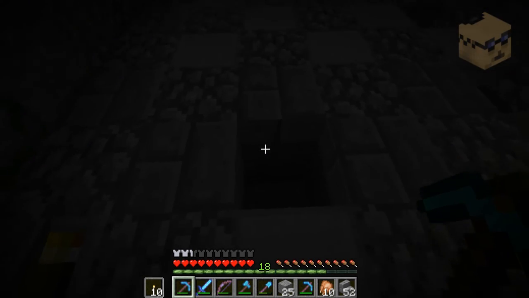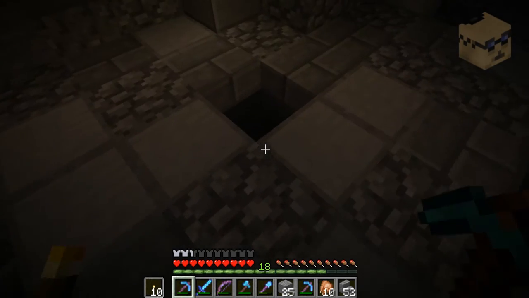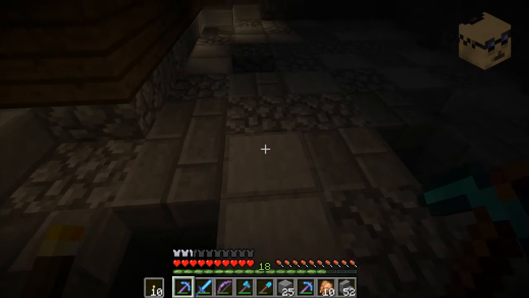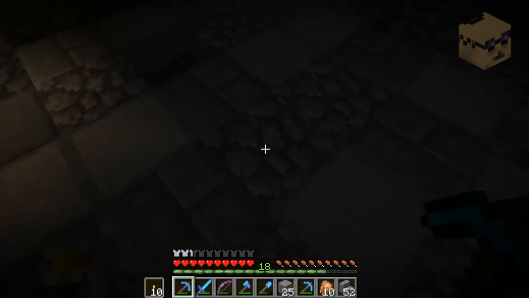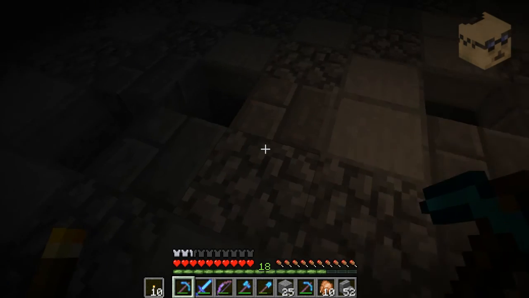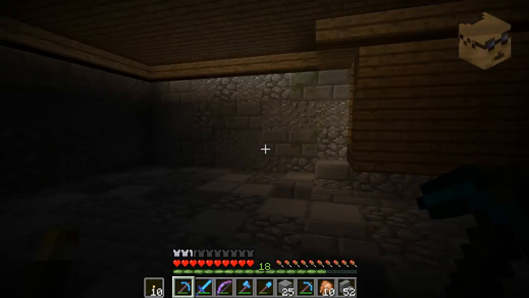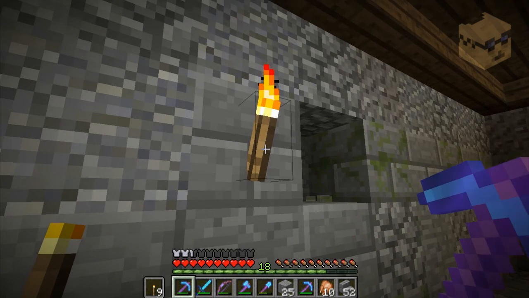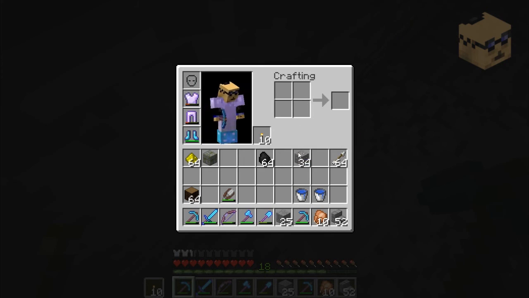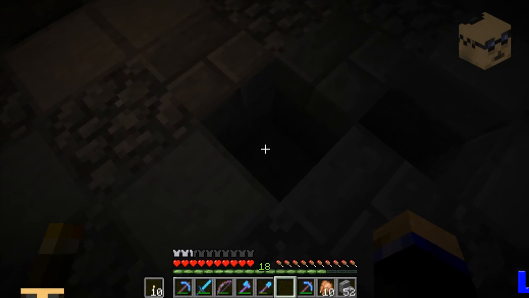For those that don't know, I've been putting stairs down here. I put some stairs on here last night, logged on this morning, the stairs were gone, and I replaced the stairs about 10-15 minutes ago, did some mining, because that's why I have a torch in my hand. Let me put that back. And the stairs are gone again. So I don't know what's going on.